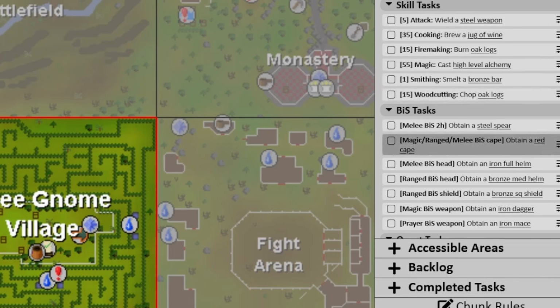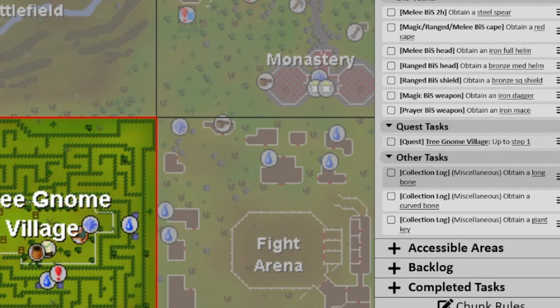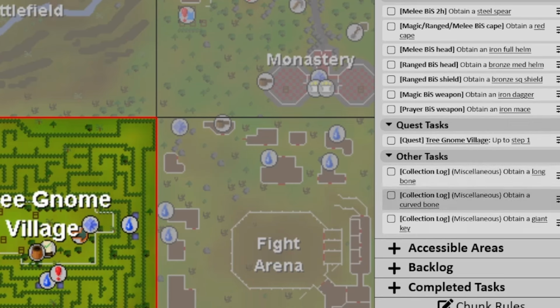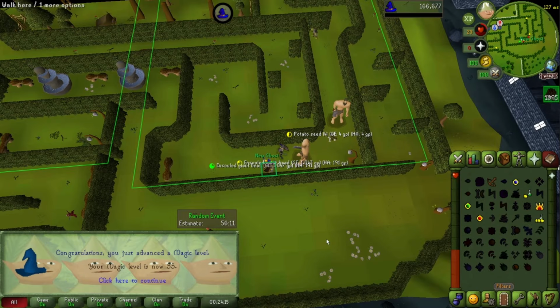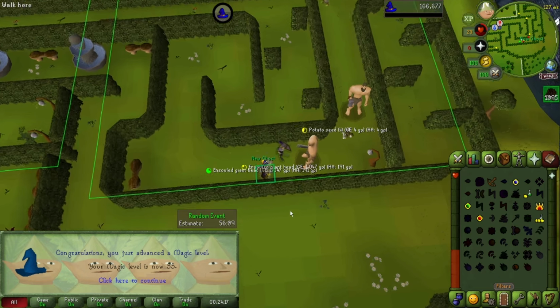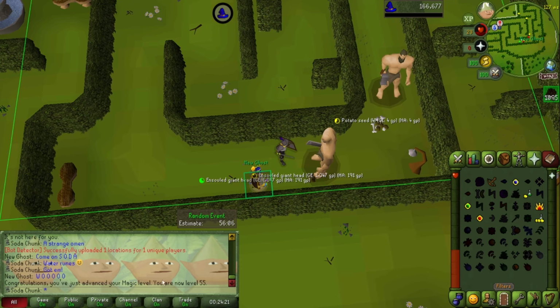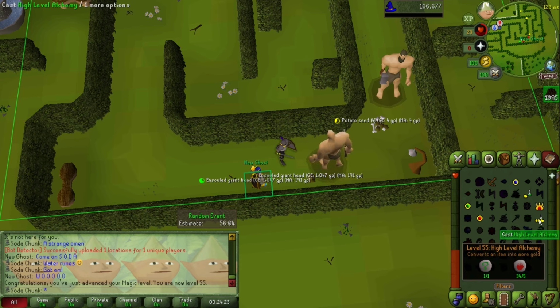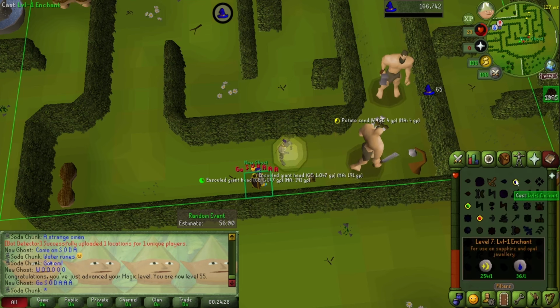Then of course the magic grind, using only runes from goblins, hill giants, and zombies inside the dungeon of Gnome village. All those together, I was able to complete my 55 magic grind. And here we are. I cast my final telegrab to get 55 magic. And then I unlocked High Alchemy, which was the last task that I needed for the chunk of Gnome village. High Alch the bronze arrow, and we went rolling.